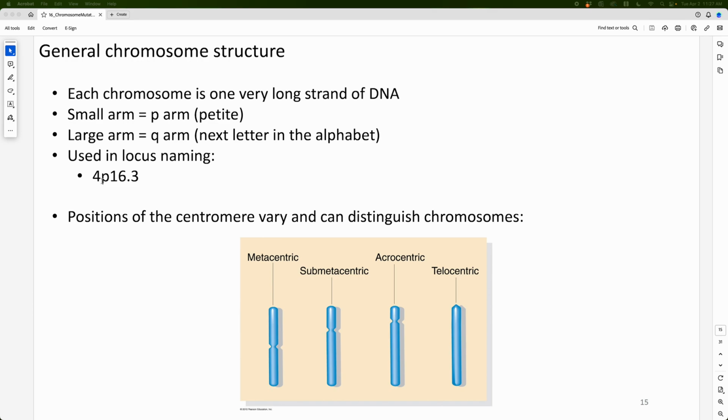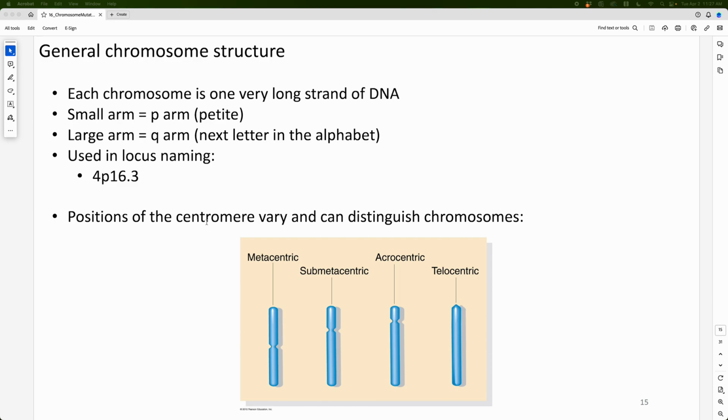So we usually refer to genes by name or by letter, but occasionally if you proceed with genetic research or genetic studies, you'll see loci referred to as the chromosome number, the arm that they're found on, and then a number that corresponds to the map units, or the chromosome map position, where we'll see that gene or locus.